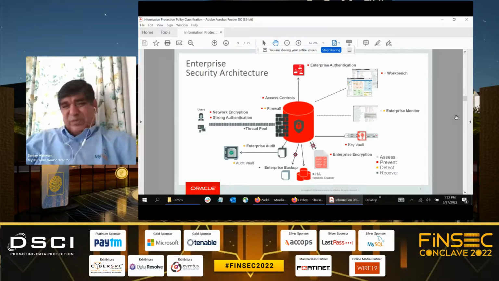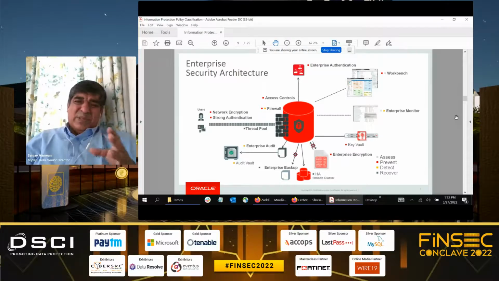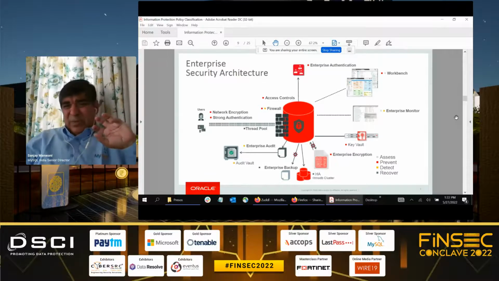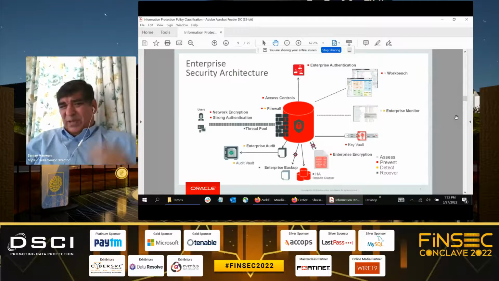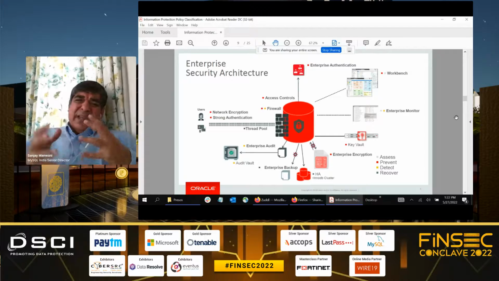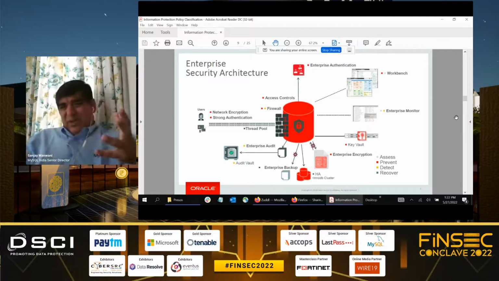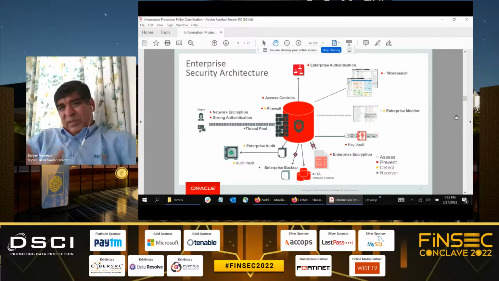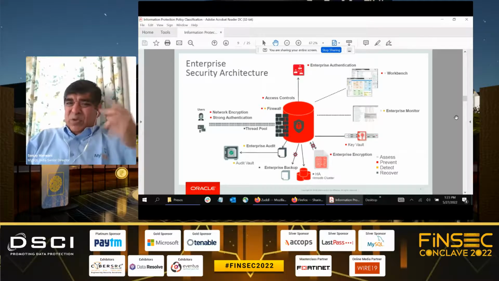I'll start from the top. The first thing that you need to know is exactly how you give access to users, tables. All that is something that you need to look at. Then if we go right, there's Workbench. How do you actually create your database, right? How do you create the columns? Are there any particular columns that have to be more secure? For example, if credit card information is there, you may need to make sure that that column is more secure than other columns. That's something that we can do.